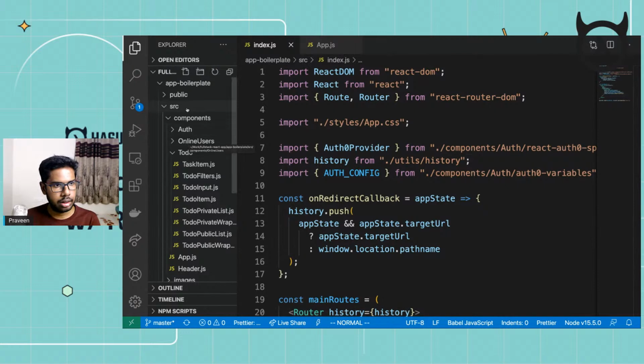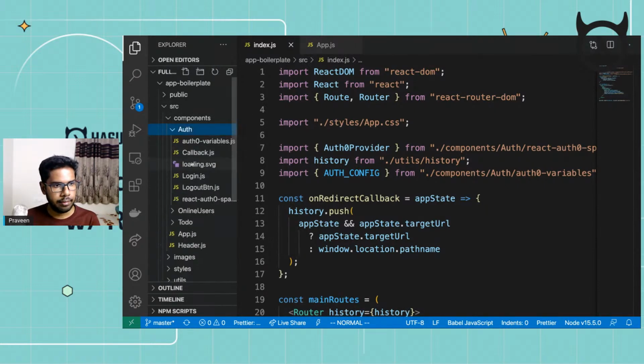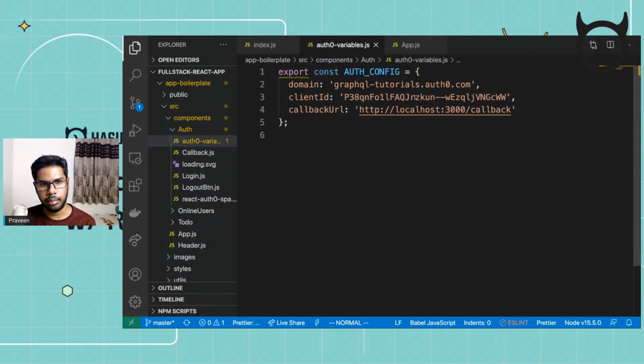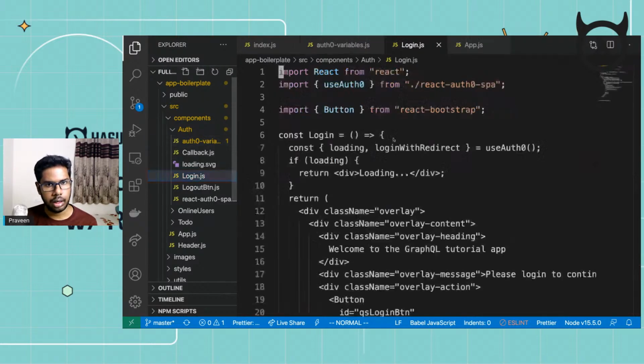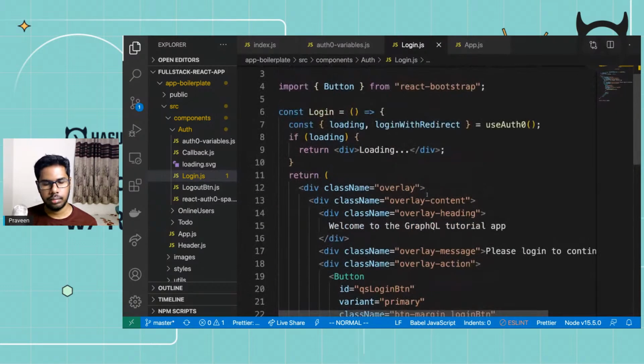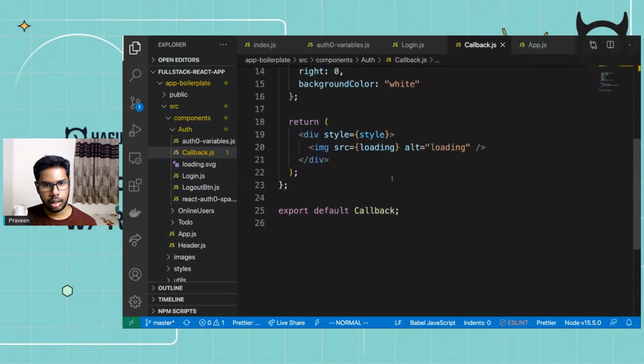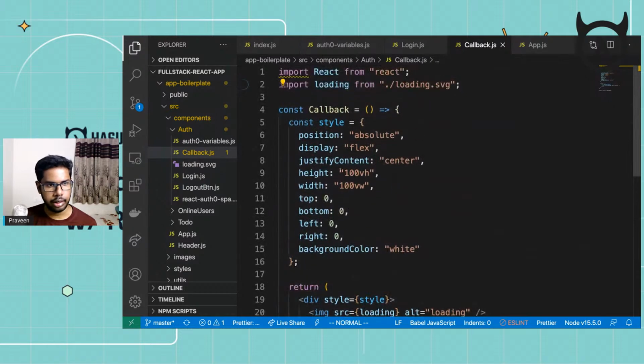And meanwhile, we look at the project directory structure once more on the React side. We have the Auth0 configuration over here. We have the Auth0 variables. We have the login setup, which is just a front-end UI for triggering an Auth0 login, which takes you to the redirected URL. And we have a callback URL, which is just an intermediary URL that Auth0 sends you to.